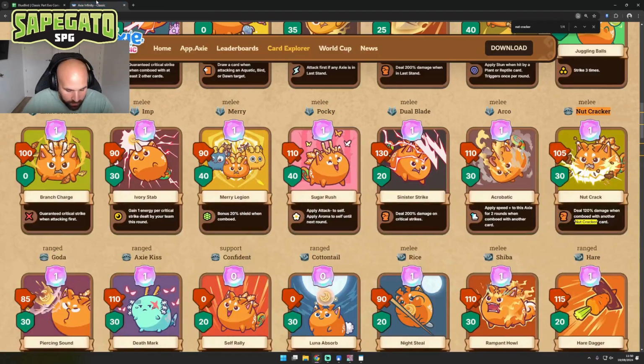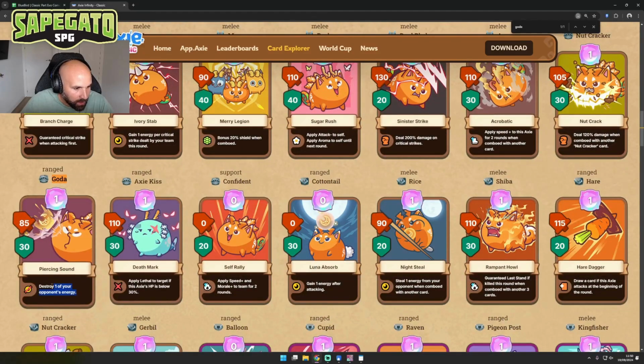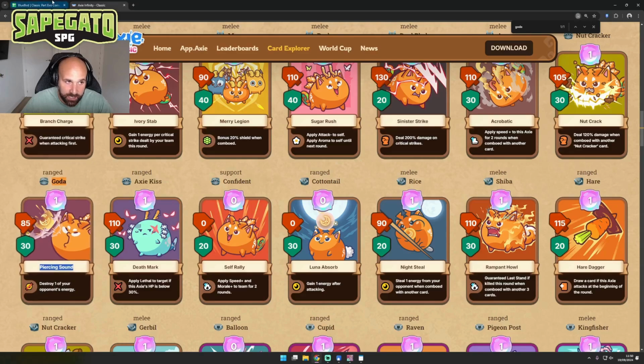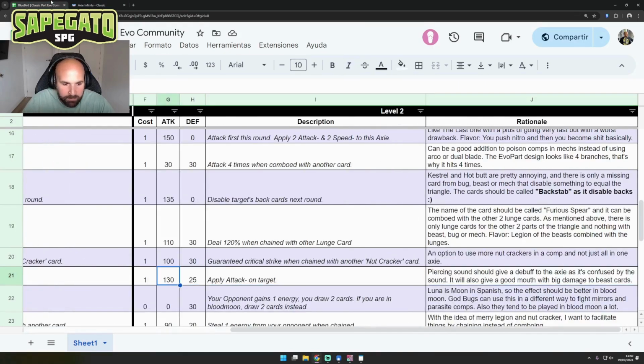All right, Gouda. I love Gouda, one of the best cards in the game. But that is basically destroying one of your opponent's energy, and the card is called Piercing Sound. It's 85-30, yeah, is that correct? Yeah. And then I am just changing a bit the card.